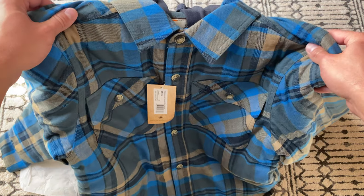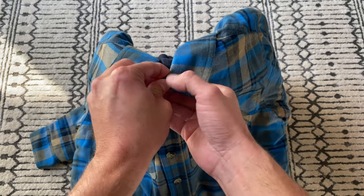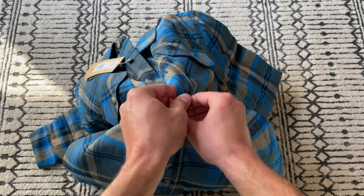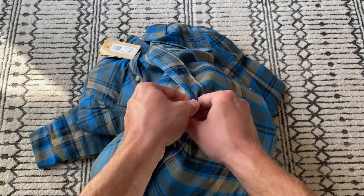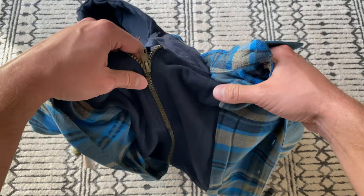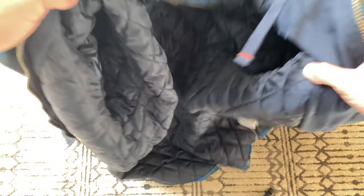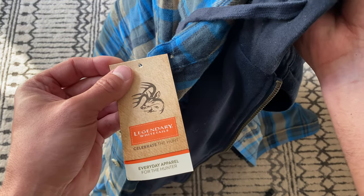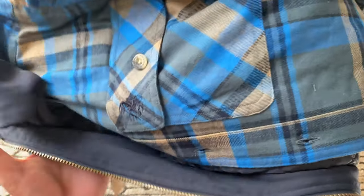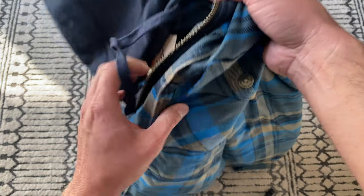I don't typically wear small but these run super super big so we'll see. Just offhand it looks like pretty decent quality — it's pretty thick. All these buttons are buttoned up which I hate. The inside has a zipper, that's cool. The hoodie isn't removable but I like that it's got a zipper. I definitely prefer that — the inside is kind of quilted. I think I paid maybe 59 for this on Amazon. So Legendary Whitetails, Maplewood Hooded Shirt Jacket. I don't know if I'm going to keep it — I don't really love the deer, but maybe I won't notice it when I put it on.